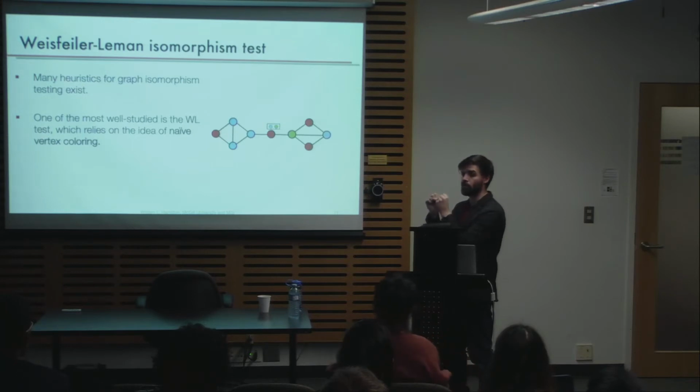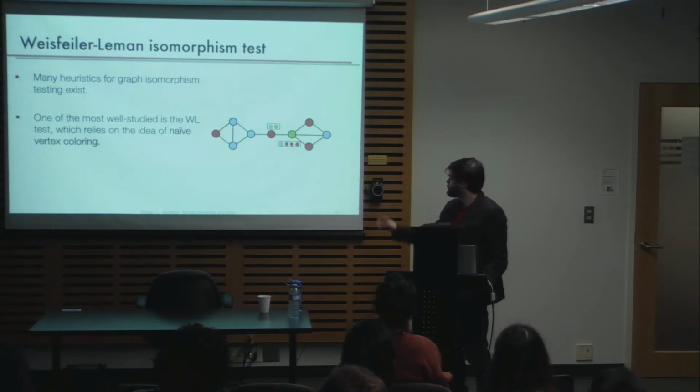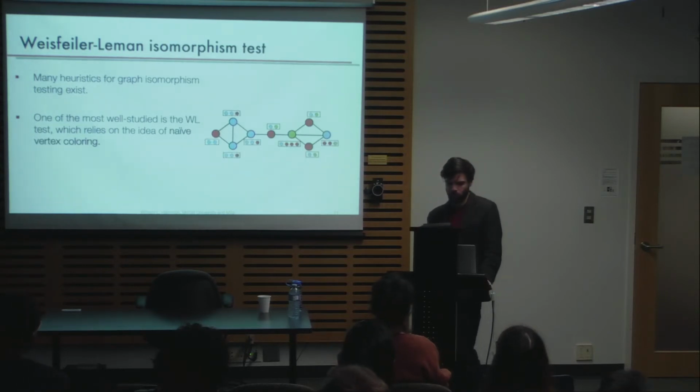In particular, this label's a multi-set. So it's a set, but we're allowed to have replicated entries. And then we get this for the green node, we do this for all of our nodes, and now we have a representation, or a little label for each of our nodes that tells us what are the degrees in this one-hop neighborhood.